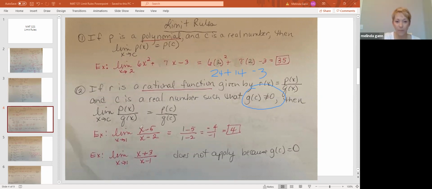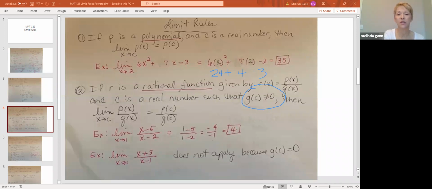When I see a polynomial divided by another polynomial, the first thing I try in my head is to take that number and plug in for that letter. So everywhere I see x, I put a 1. Well, 1 minus 5 is a -4, and 1 minus 2 is a -1, and negative divided by negative, I get a +4. So it worked, so I'm finished. Now, it doesn't have to be a pretty number. It can be like -17/48. All right, but you have to get a number answer.